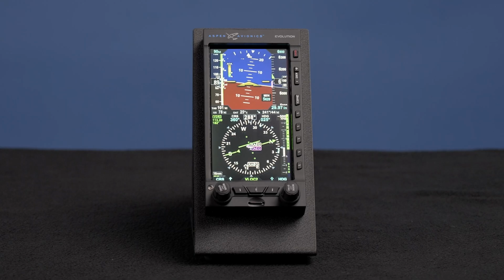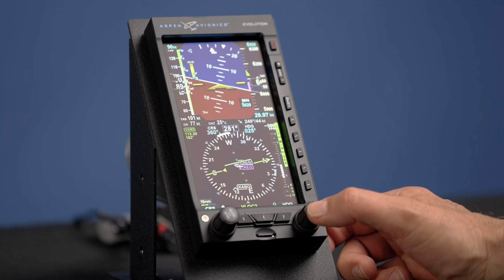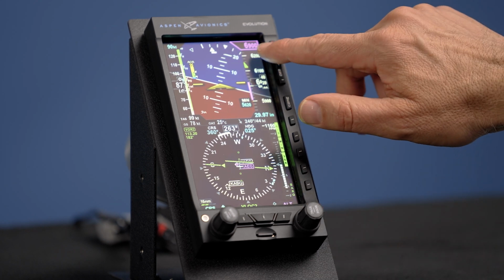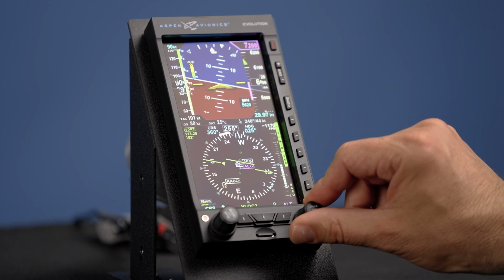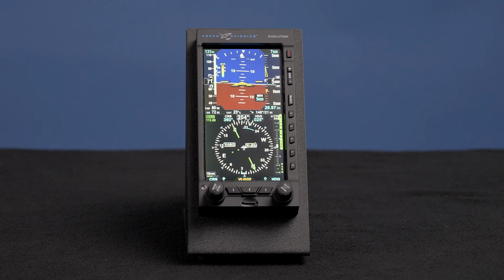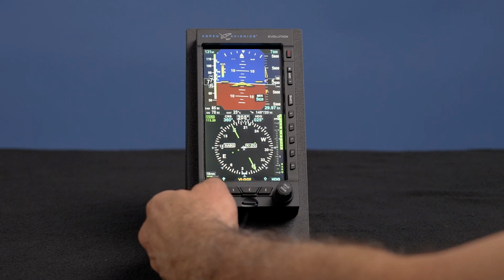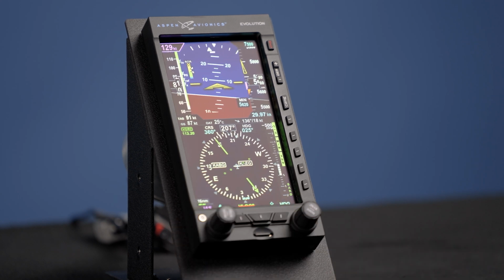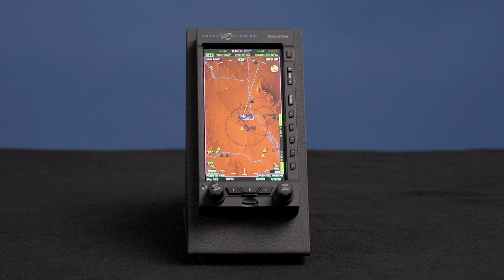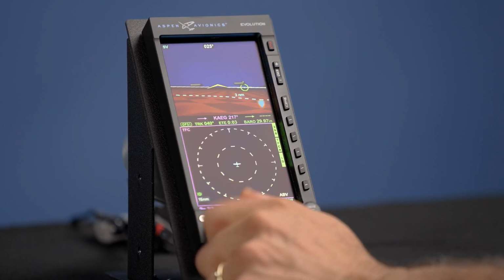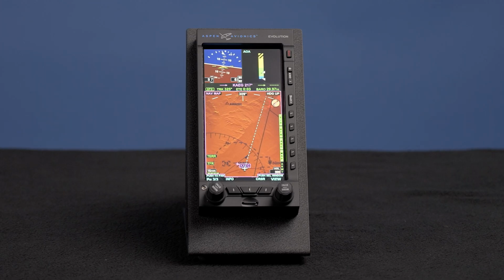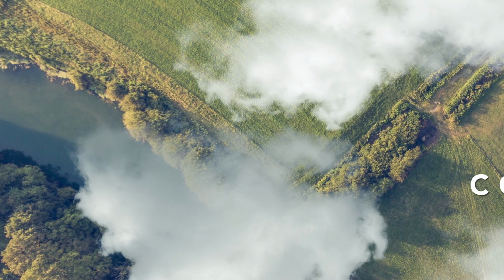To set the desired altitude of your initial climb, press the right knob until you see altitude above the right knob and also highlighted in magenta. Use the right knob to twist your desired altitude. To set your airspeed bug, press the left knob twice, then use the left knob to scroll up or down to set the desired airspeed setting. After you have your PFD set for takeoff, set your MFD as desired in either full screen, split screen, or thumbnail view with the appropriate features set depending on the flight conditions.